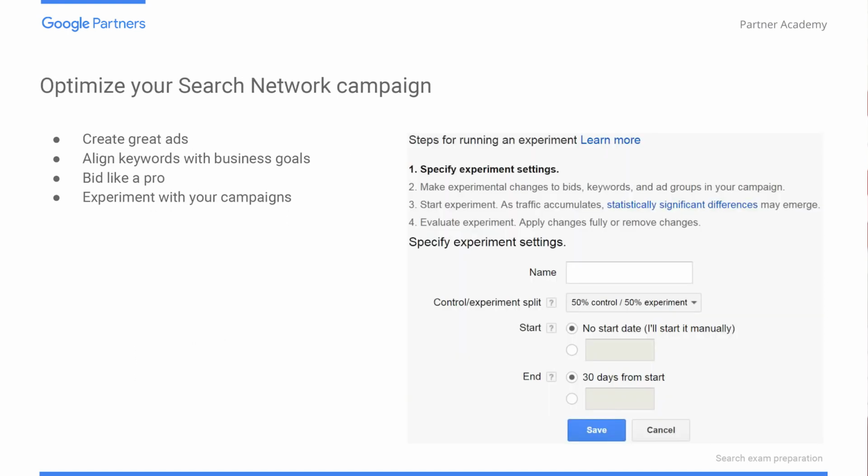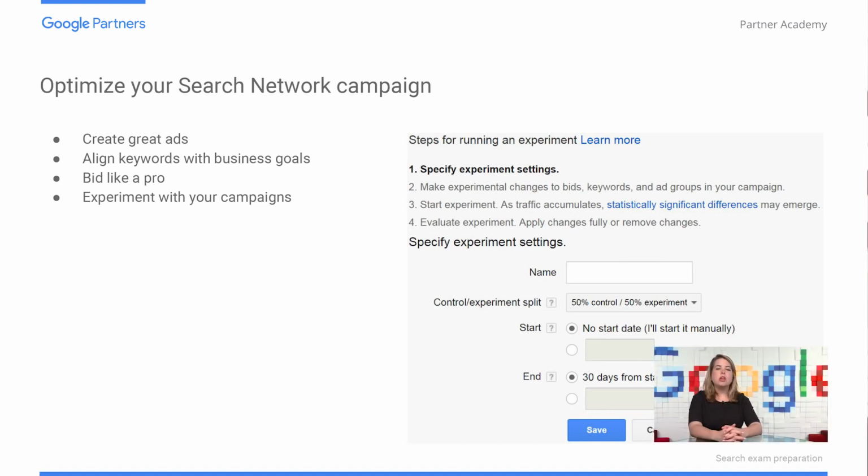Optimize your Search Network campaign. Creating great ads. Tie keywords back to ad creatives. Write simple, compelling copy highlighting unique selling points. Tailor ads for mobile searches. Use ad extensions to lift click-through rate through improved relevance. Test and optimize creatives. Start with high-volume ads. Create multiple variations of your ads for testing opportunities. Consider setting your ad rotations to optimize automatically. If you test manually, check your results frequently. Always put the focus on the customer. If you're offering a tour of your facility, include location extensions so they can easily see where you are based.